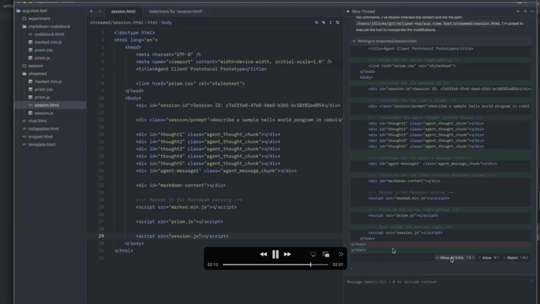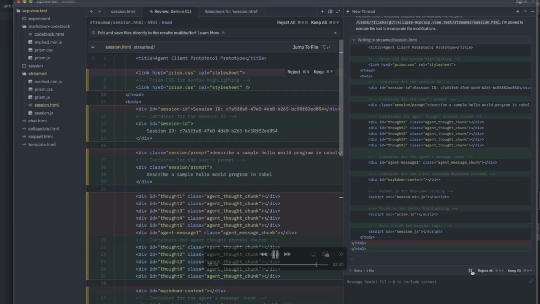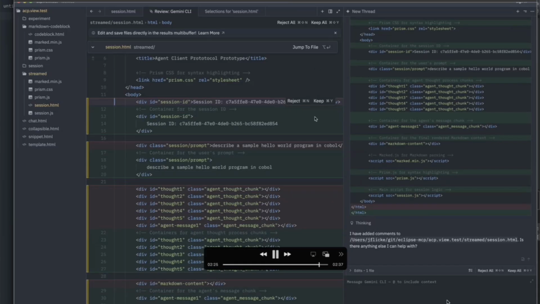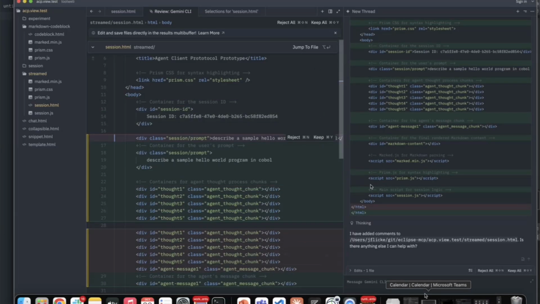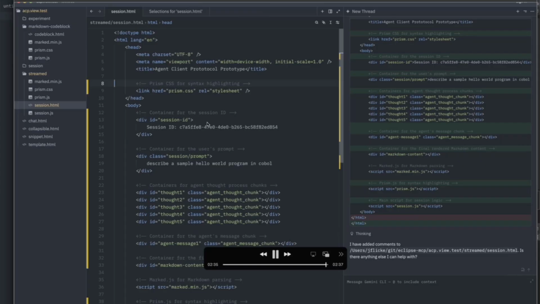And it suggests a bunch of changes, and then you can approve or reject them en masse or individually. So yeah, I just wanted to show what the original reference implementation was.